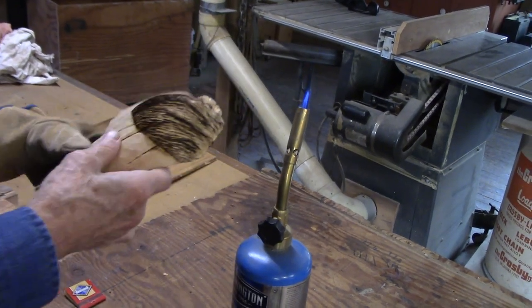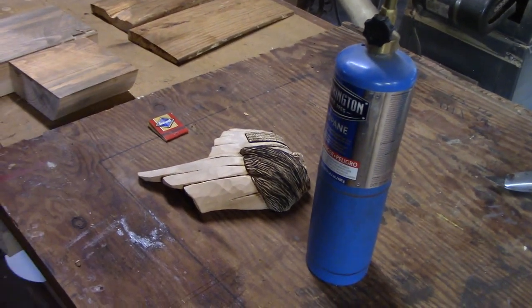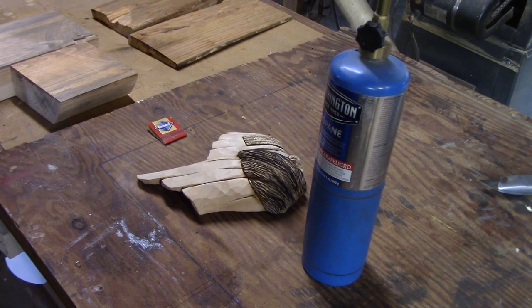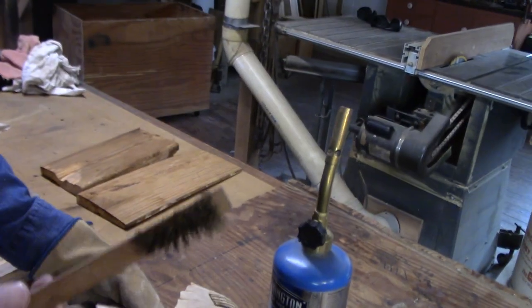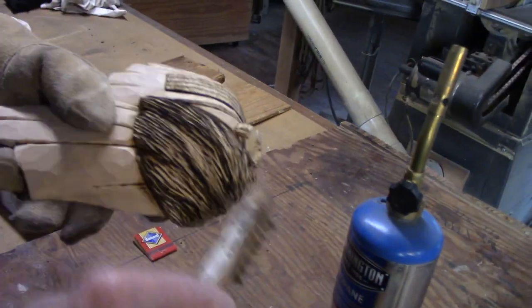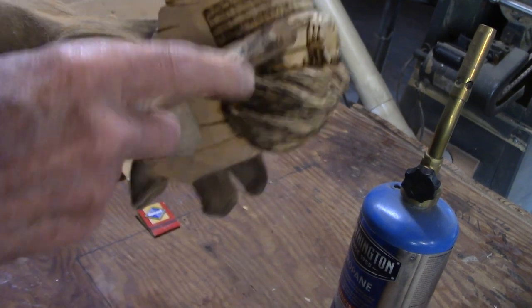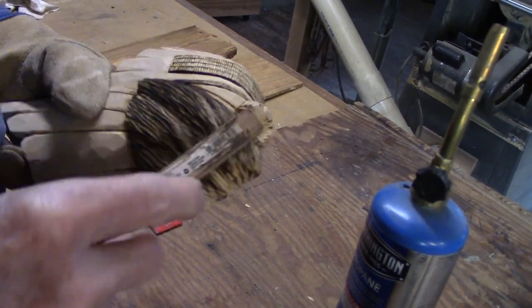Right there. And then, if I can find it, with a little wire brush, you can buy these down at the Lowe's. I think they're just welding brushes guys are using. Just give it a good scrubbing.